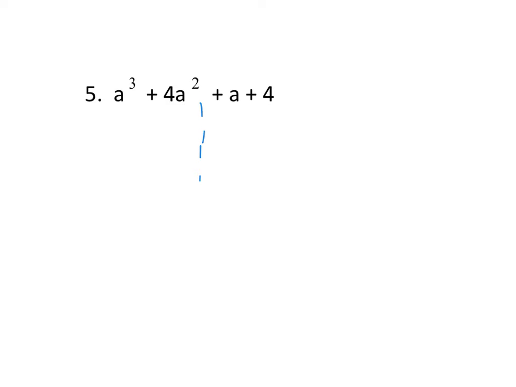This is kind of self-explanatory at this point. Split it down the middle. There are 4 terms because that's how you can do that. This has a GCF of a squared out of both of these. I can pull out the a squared to the front, and then I'd be left with a plus 4. Now, really the goal is that you're going to have to start to think, if I have a plus 4 here, I'm going to want a plus 4 here. And look at that, it's already there.